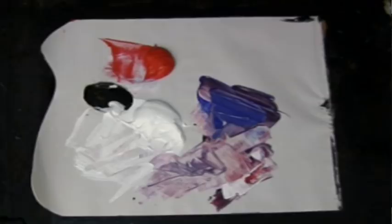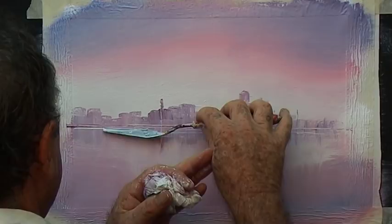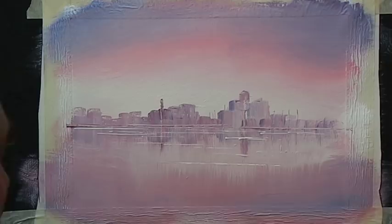Load the knife again. Well, that's a very white line, so not too much of that. And we'll come down here with our white lines, and a few down here, and possibly a bit bigger one there. Now, that white line's running uphill. I don't like it. Let's try another one near it.